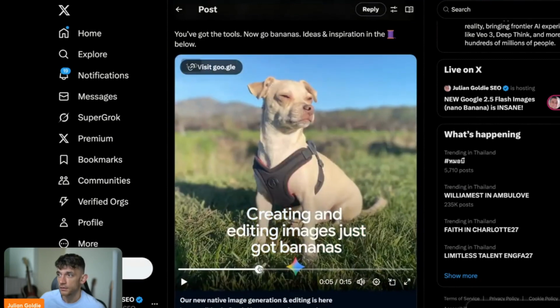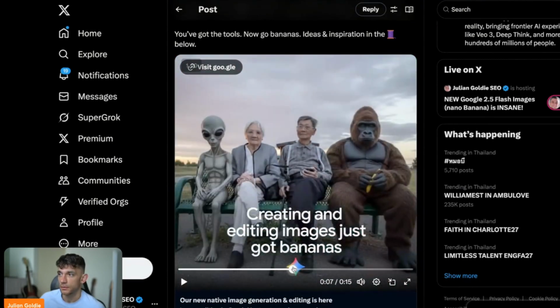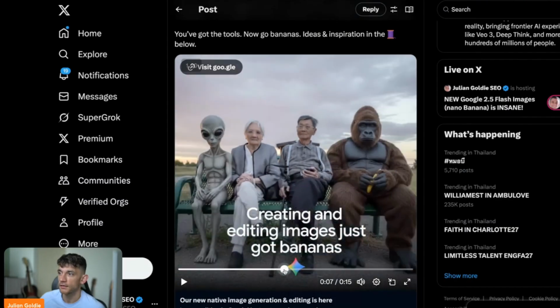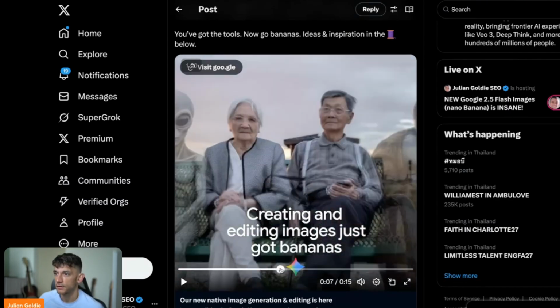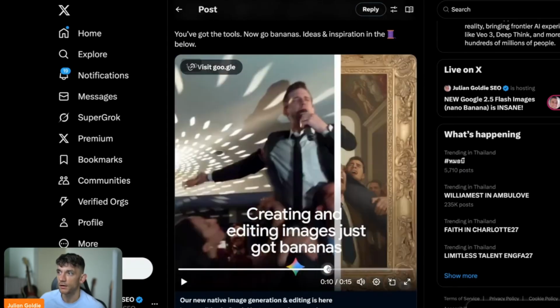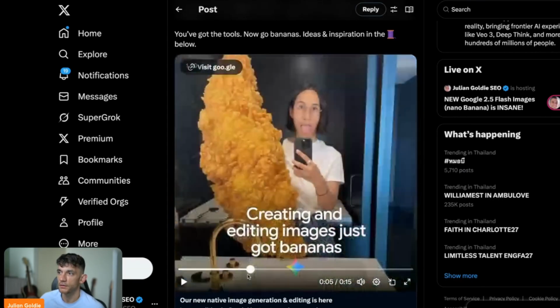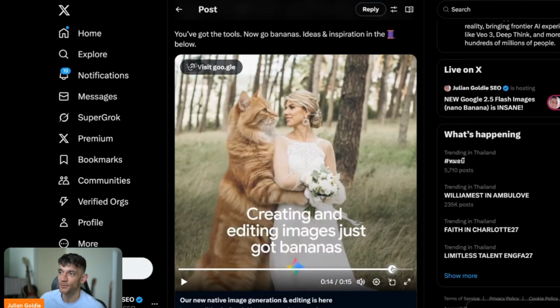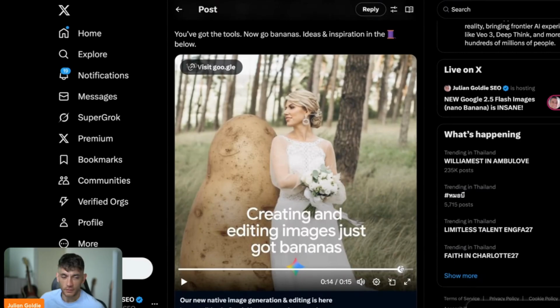Now on top of that, let's say you got a picture of your grandma and granddad, like these guys, and then you've got an alien and an ape at the end. And then also you can turn a black and white image into something with color. So that's really cool what you can do here. You can see, for example, someone's changed the wedding photos to a potato, because why wouldn't you? So this is basically it.